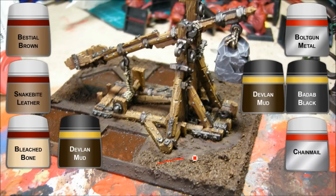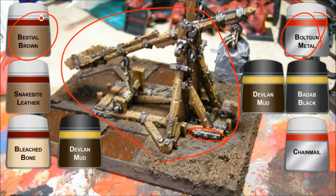Okay, so the main part of this, as you can see, is wood as well as a lot of metal. I found that doing the base coat of the metal was probably the longest part of this whole model, and that was just with bolt gun metal. But Be Still Brown was a dry brushed highlight over everything here first, and then it's going to be snakebite leather, bleached bone, and then a wash of Devlin mud. That's how I got the wood, is those colors there over top of a scorched brown base.